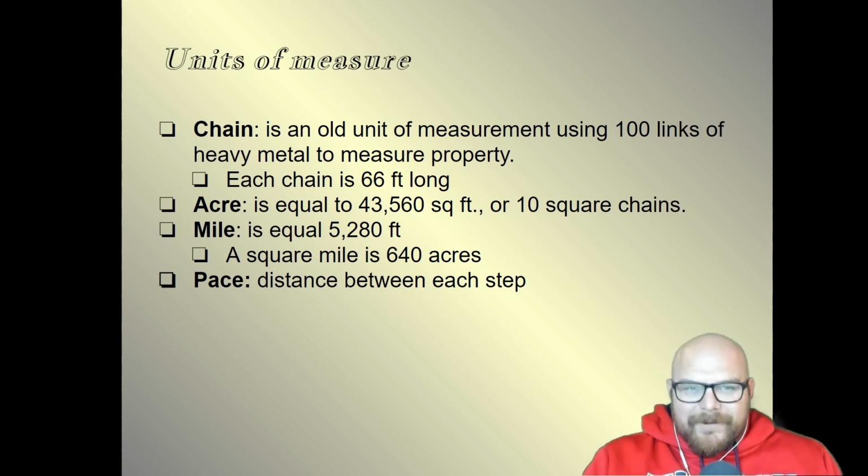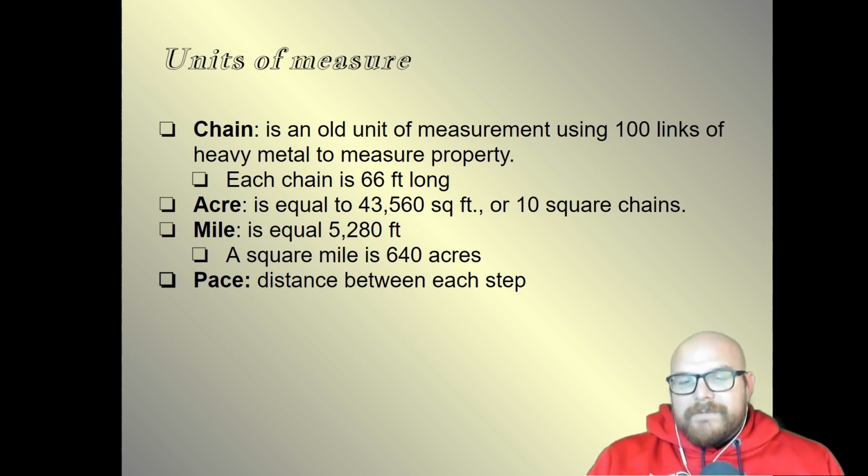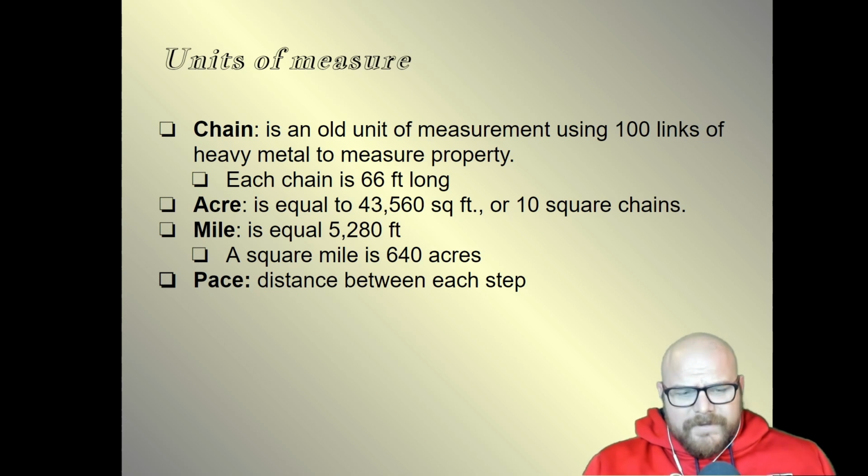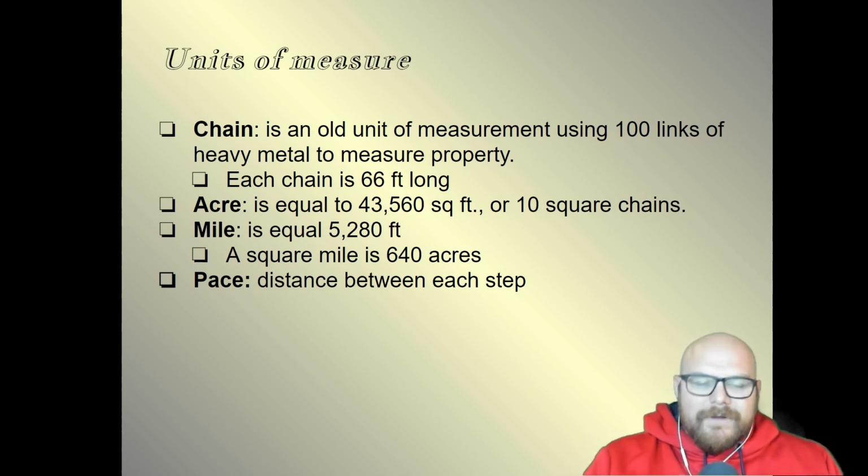1 square mile is what we would call a section of land, and that is 640 acres. And we do still use that when we talk about the legal land descriptions in buying parcels of land. Do you have a whole section? Do you have a portion of that section? That's where that stuff comes in.